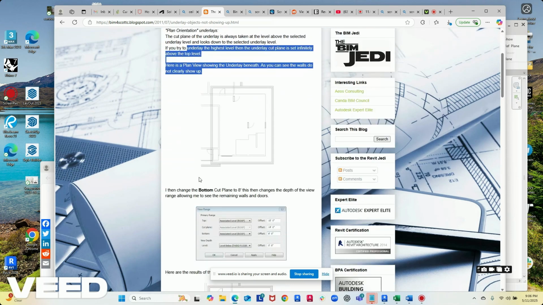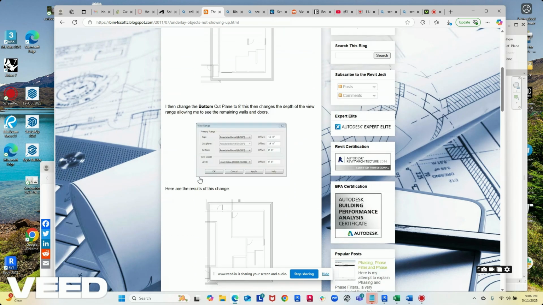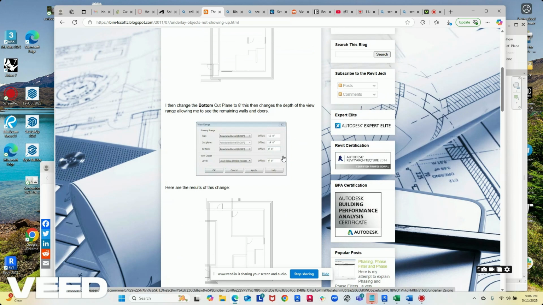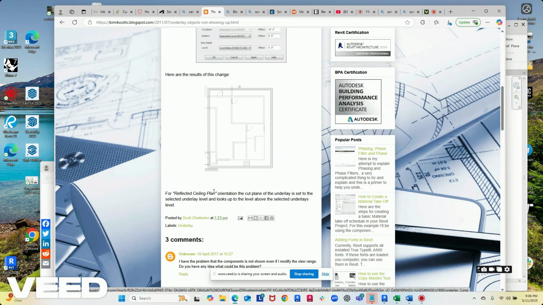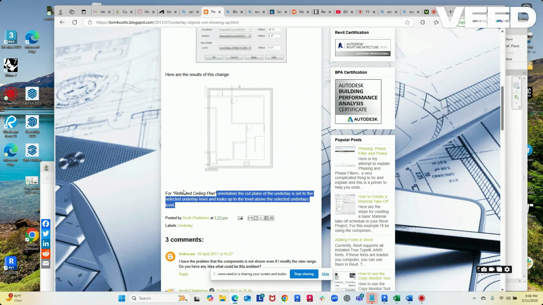I've tried to make sure the cut planes were at heights that I could see from the bottom up or top down. Even he's saying for reflected ceiling plans, the cut plane of the underlay is set to the selected underlay level and looks up to the level above the selected underlay's level.